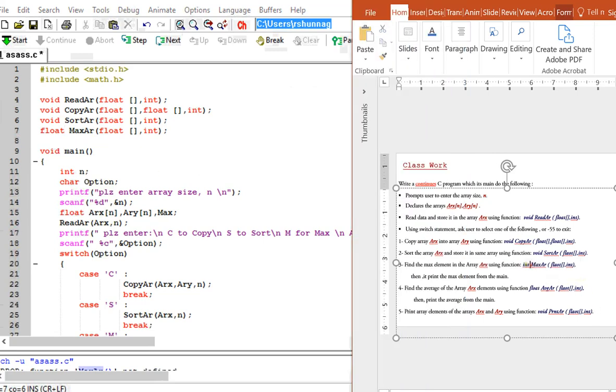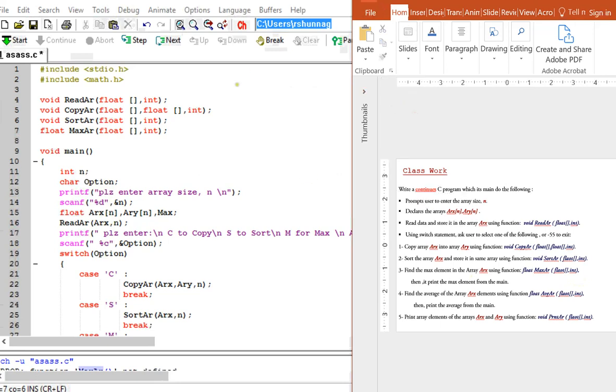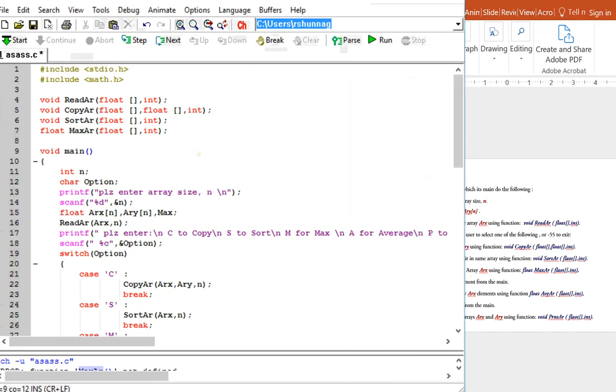I think this is just a typing mistake here. This one should be float, not integer. Float maximum of the array, because array elements, they are floats, not integers.